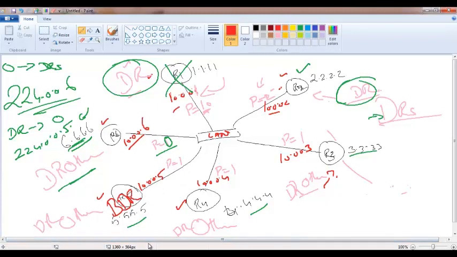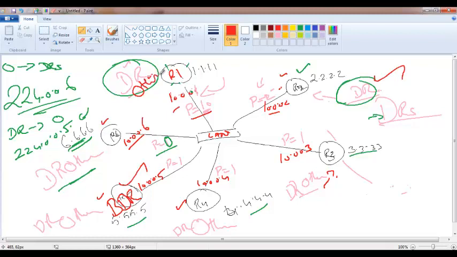Now let us assume when the DR is already available and backup designated router is already available, this R1 with a high priority comes back. If it comes back, even though the priority is higher, this will join the other group.